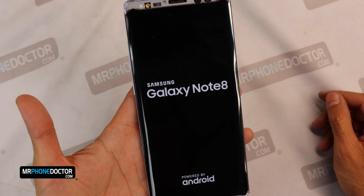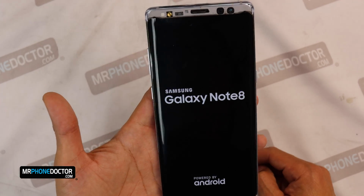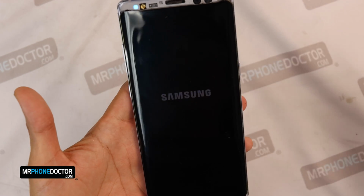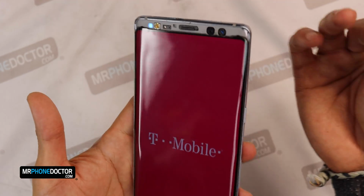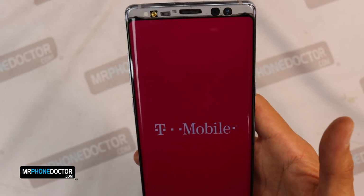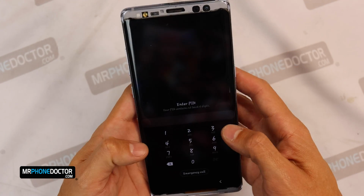Okay, so we have finished removing the OCA from the display. We're going to want to go and give it a test, make sure everything's fully working. She looks pretty. And in case you guys did see our last Note 8 video, I do apologize. The audio went out and it was just a mess. So I am no longer using Bluetooth or Wi-Fi devices. So that should prevent any kind of audio issues in the future.